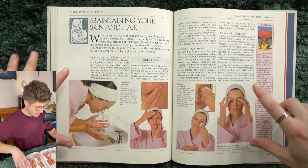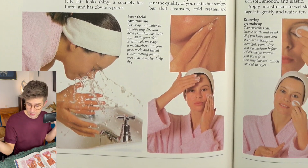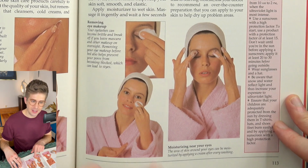Maintaining your skin and hair. Okay. Beauty. We're washing our face, doing a big Neutrogena splash, washing that face. Skincare, removing makeup, you know, the works. And that pink bathrobe with that little headband.